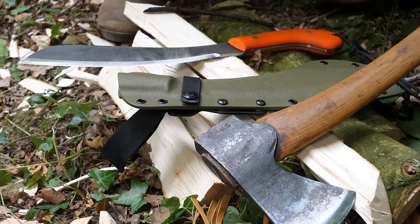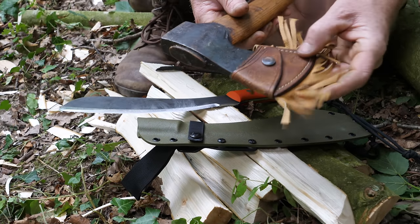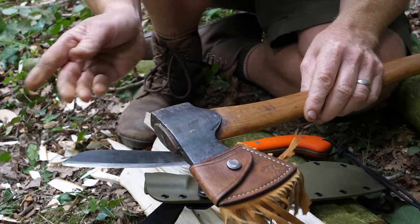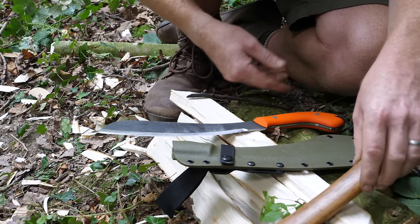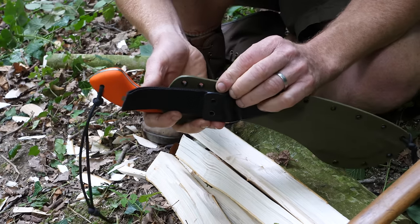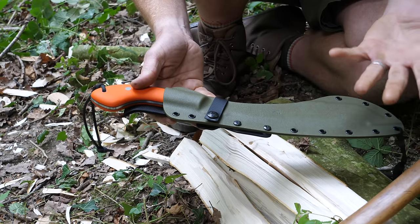If I was going to pick one tool for that kind of application, I think the parang wins again. There are a couple of practical considerations too. With the axe you have a cover that protects the edge — it's quite small, so it could be fiddly and you could lose it. The poll of the axe is a real advantage as an improvised hammer for knocking in pegs. The parang always has some form of sheath — this one has a kydex sheath with a belt loop, so you can carry it on your belt very conveniently without worrying about carrying it separately.